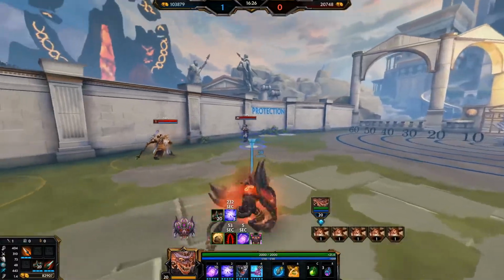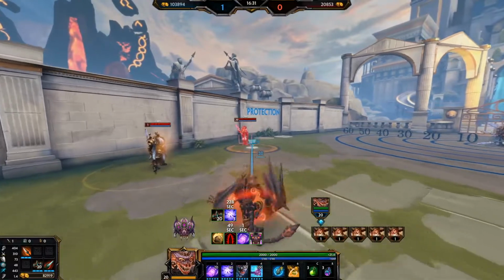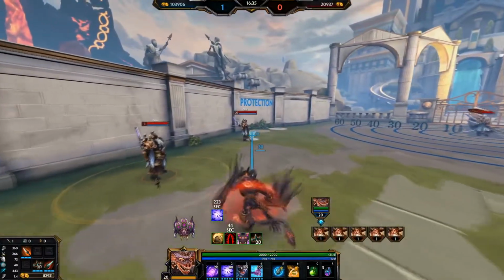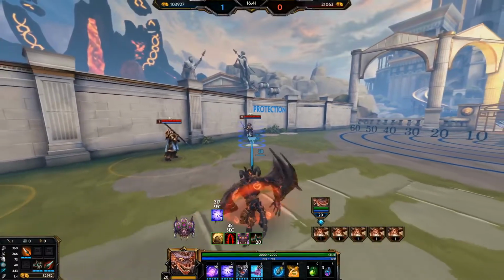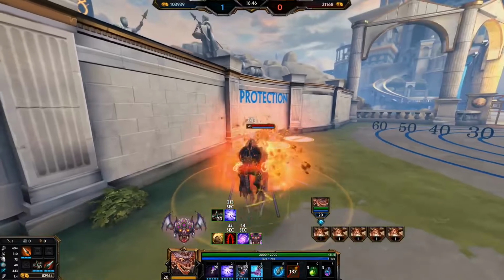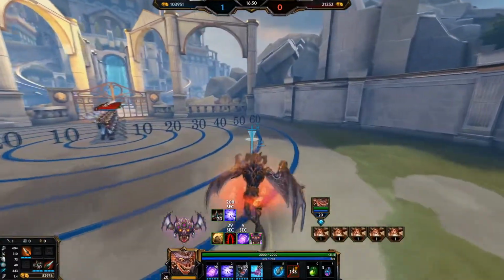Most of the time you're going to want to engage with Blink, especially if you're a jungler. If you're a solo laner, you can engage with your 3 if you want, because obviously you're a lot more tanky, you can take a lot more damage. But most of the time you're going to want to do a Blink initiation. So you would want to do something like Blink, auto attack, maybe 1, auto attack, 2. But that's if you're going in for the kill on somebody.